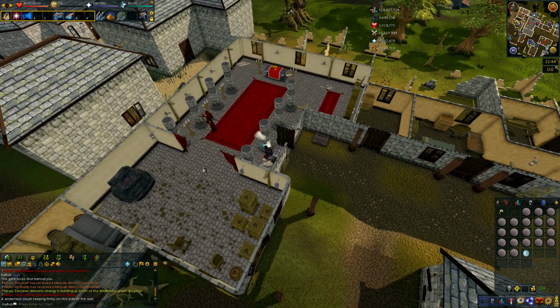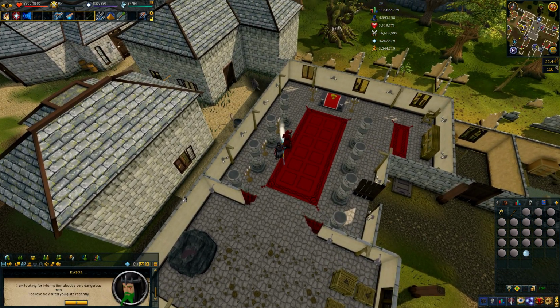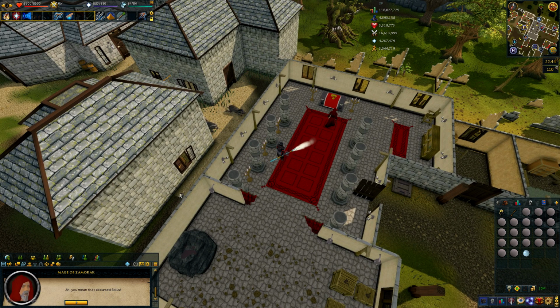Alright, Mage of Zamorak. Sol Delagar. I'm looking for information about a very dangerous man. I believe he visited you quite recently? Ah, you mean that accursed Solus. Yes, him. I need to find him and make sure he doesn't come back to these lands.